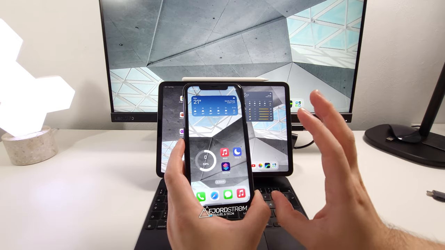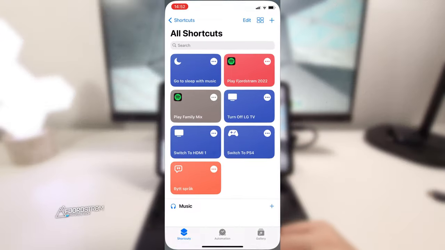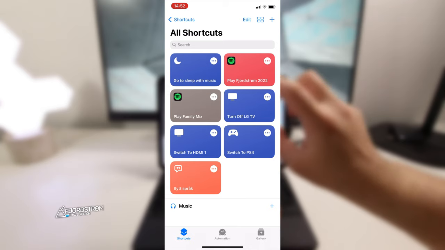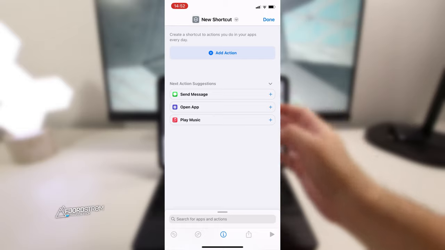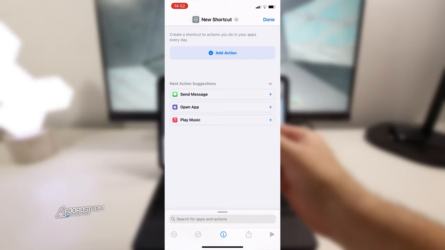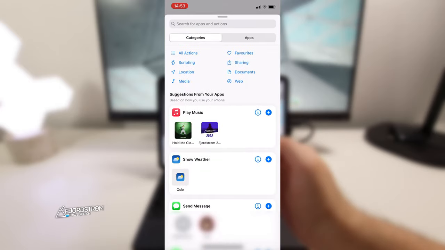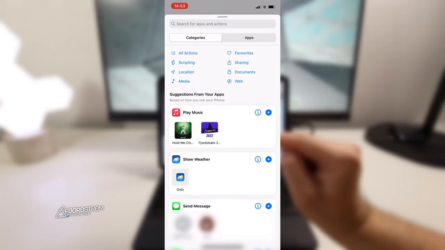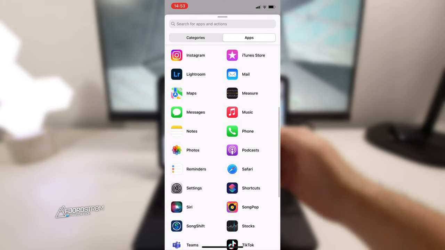Now I will show you how to make this shortcut in detail so you can customize it the way you want. So I'm going to go here to shortcuts. In shortcuts, you can tap here on the plus button. And the first thing we'll do is, of course, play the music. So tap here and play music. Now if you don't find play music over here, you can just go to add action. Then you might see some suggestions. So over here, I can see it again, but I can tap on apps, go down to music.